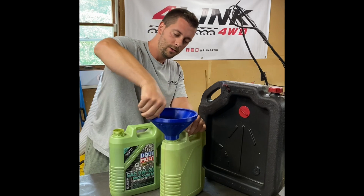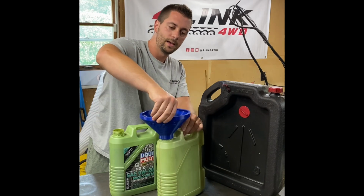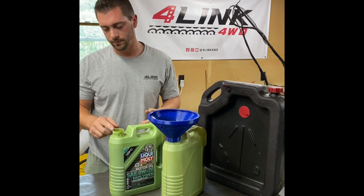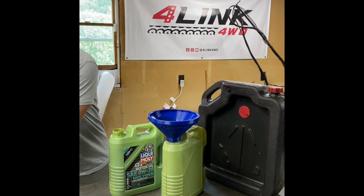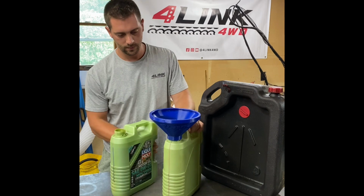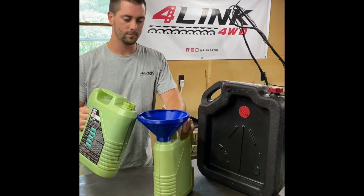So it threads right on. There's an inside lip that goes into the hole so that you're not getting any spill over here. So, got this guy, just have to hold it, and we're going to transfer right in.